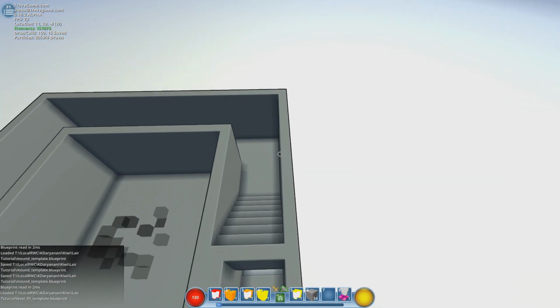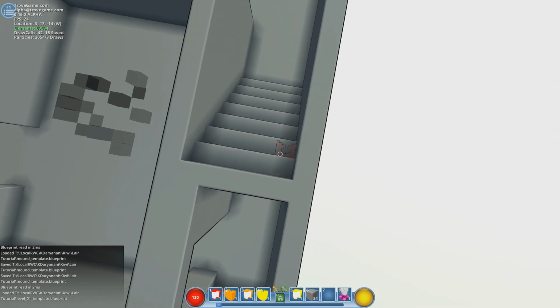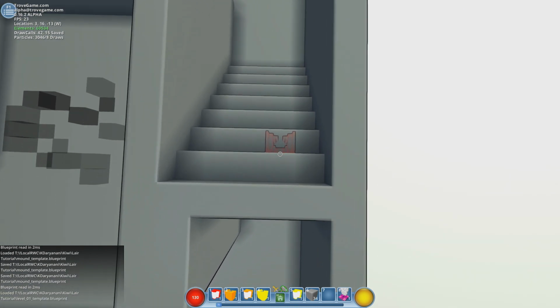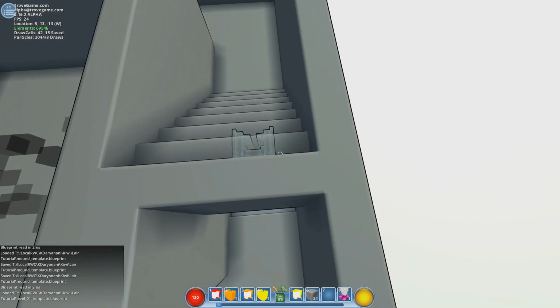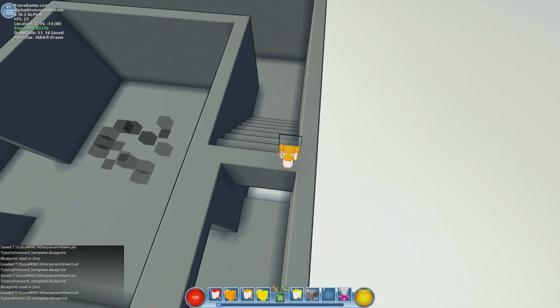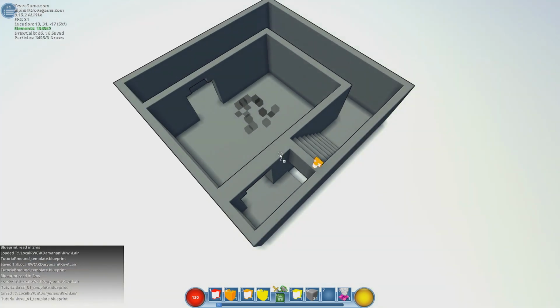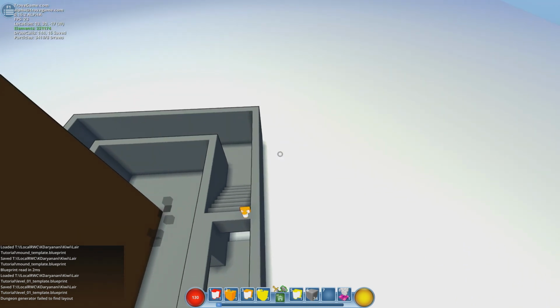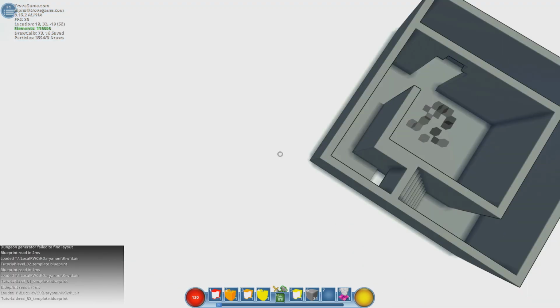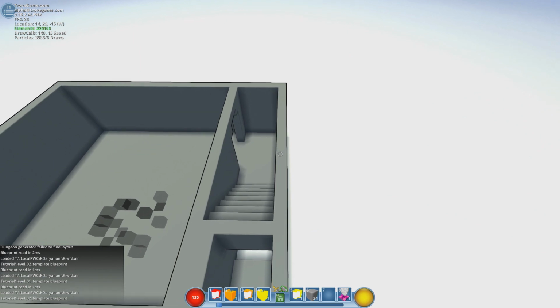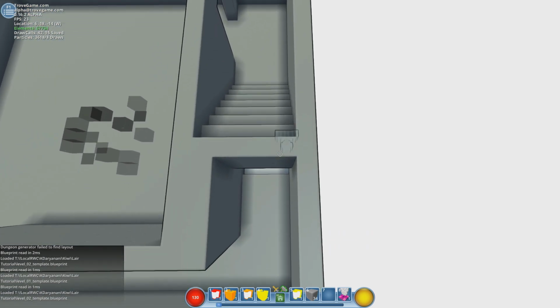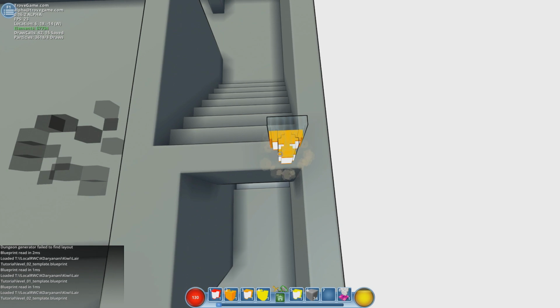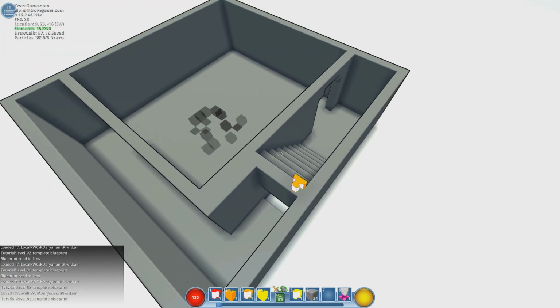And then we're going to load the next room in the sequence, which is going to be the first of our adventure areas. And then we're going to want to place the orange plug in the exact same physical location as the orange socket is in the previous room, so that when the game generates the dungeon, the orange plug and the orange socket are occupying the same physical space. So just like we did here, we're going to go ahead and repeat the process for all of our other adventure area variants. So here's another layout, and we're going to do the same. We're going to place another orange plug in the exact same place.